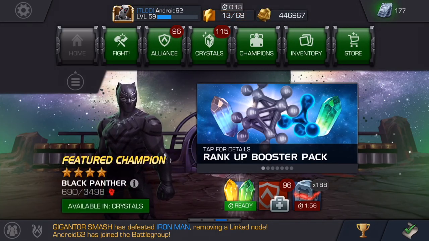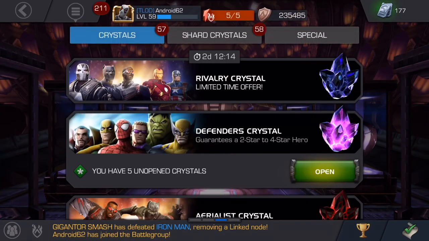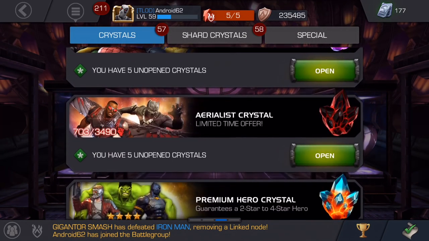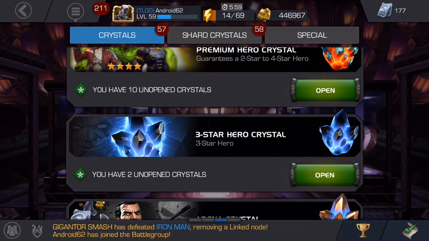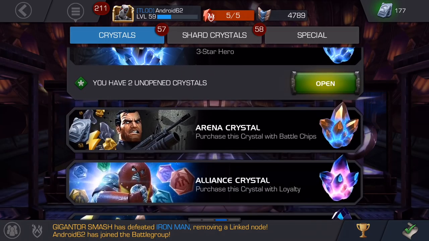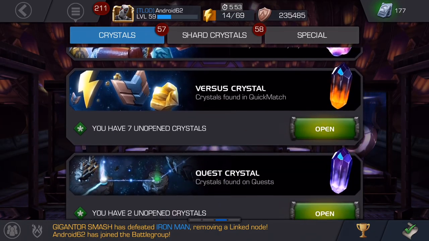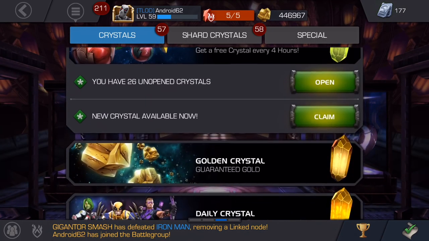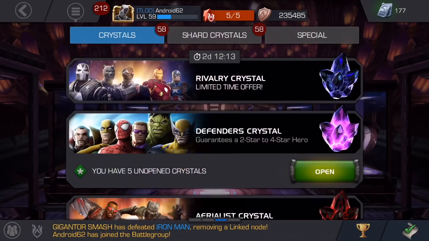We are going to open crystals. This is my biggest one yet. Mass Crystal, Hero Crystal opening. We've got 5-star. This will be my third one. I'm excited. Just got the points from Alliance Wars. We got a couple 4-star crystals, a bunch of premium shards. Let me just claim this free crystal real quick. I don't really open these, I'm saving them. I have too many things in the stash already.